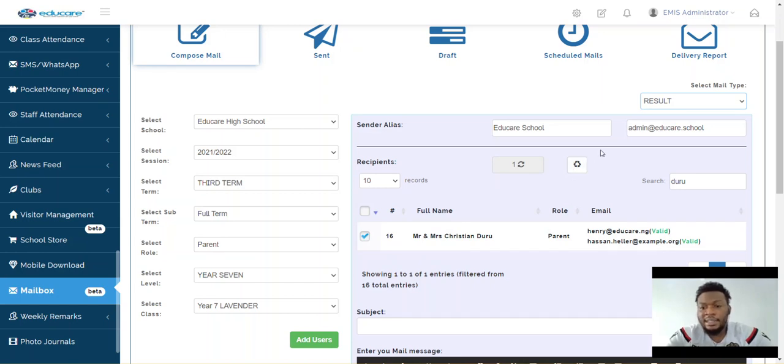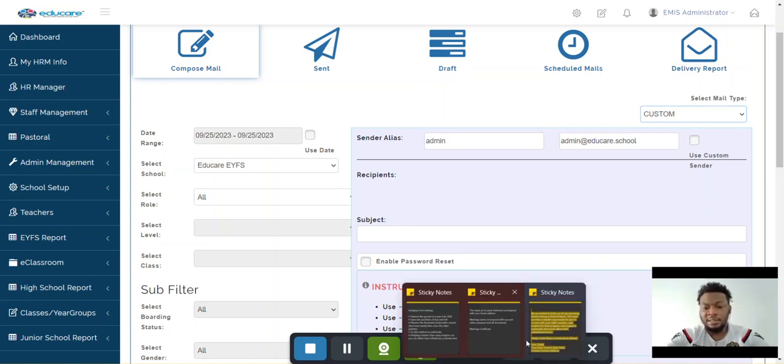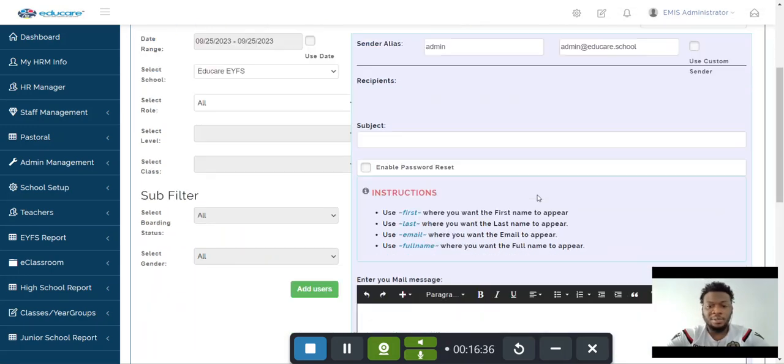Then the next is the custom mail. So you can send a mail to probably all students in the school, but that mail will be personalized to the parent. So let me just show you an example. Say for instance, I have a template of a mail I want to send.